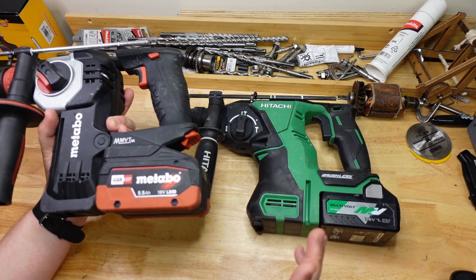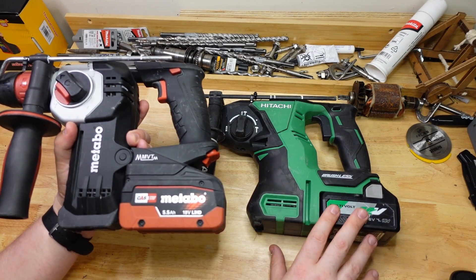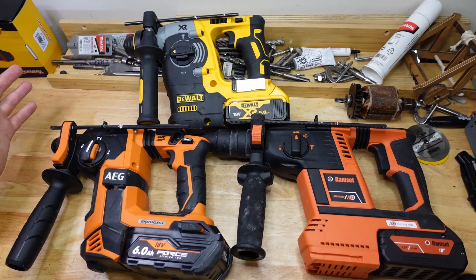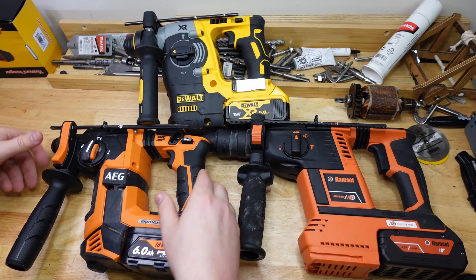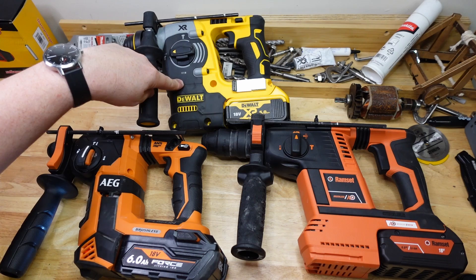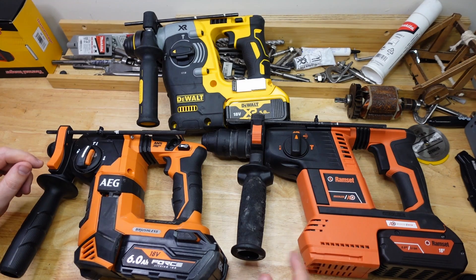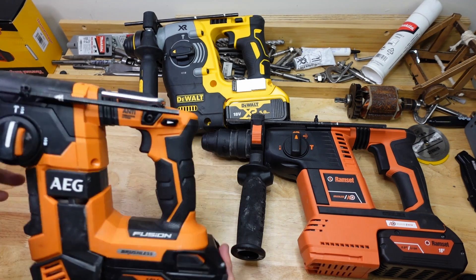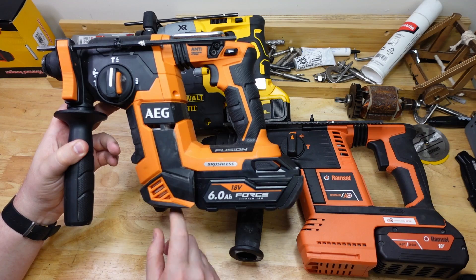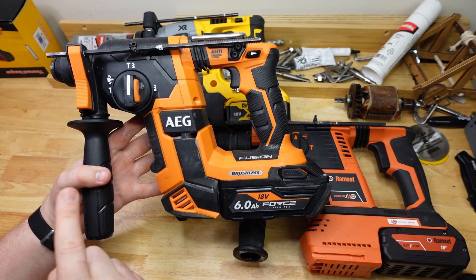Unlike other brands, they're not trying to stick you with a basic quality battery and then upsell you a high output battery. Both of these guys are going for top quality from the start. In terms of comfort — just anecdotally — I reckon those three were the most comfortable to use, with good anti-vibration. Obviously the DeWalt has inbuilt stuff which makes it like riding a cloud. But the Ramset/Bosch and the AEG/Rigid were also really nice rides — I'd never used an AEG/Rigid tool before and it feels pretty nice. This is the 2022 version, but it still seems to be modeled over the older Milwaukee drill.